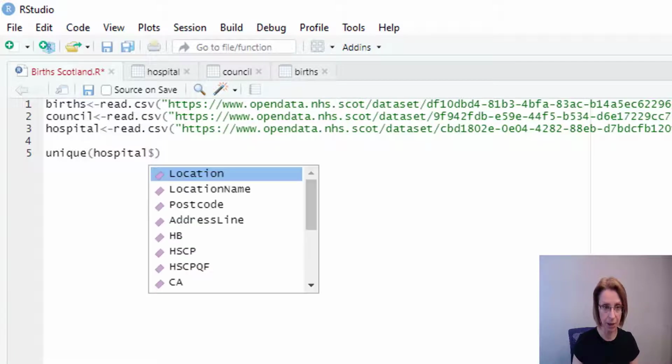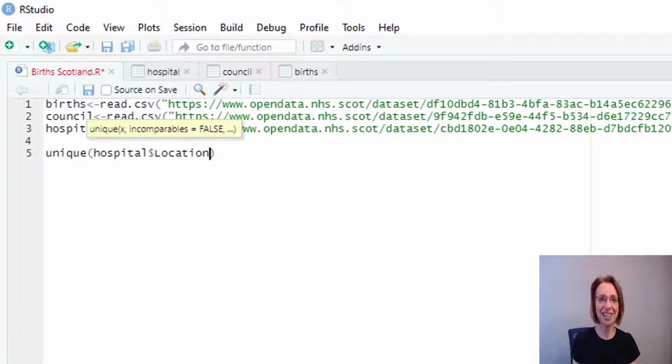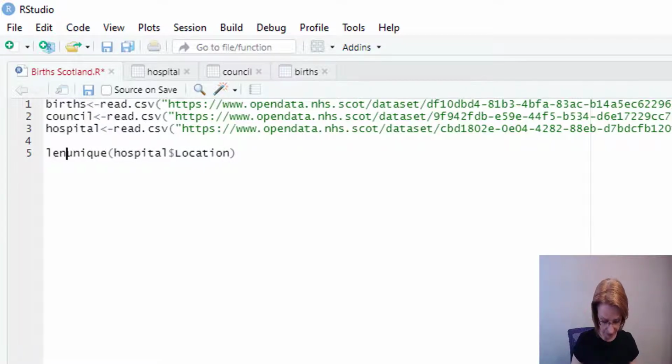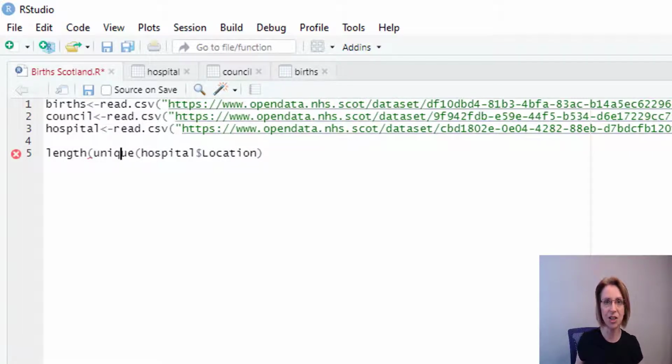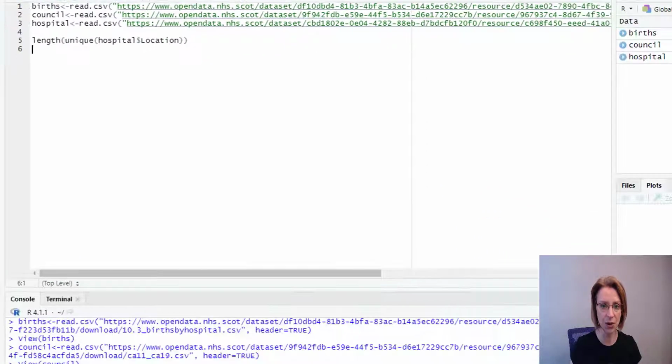To do that, we go back to our R script and we type in unique, open brackets, hospital$location. This would give us a list of unique values, but we want to know the number of unique values instead. So in front of the word unique, input the word length, open brackets, and then go to the end and put a closing bracket. Now we run that line of code.